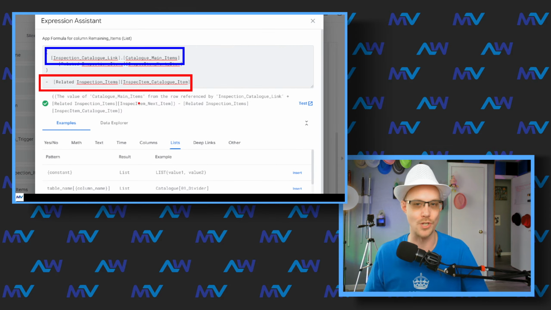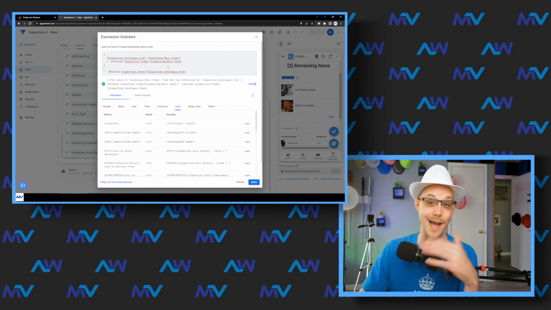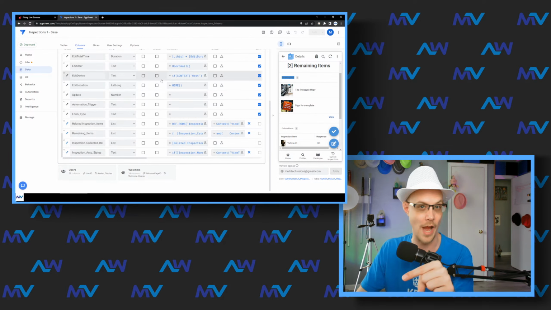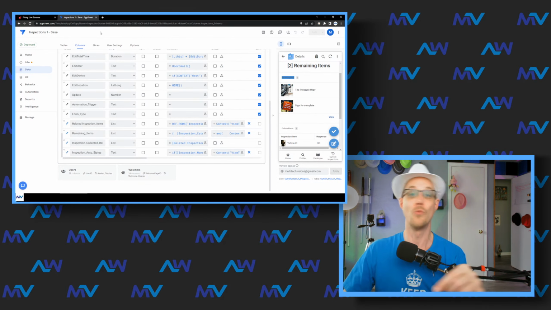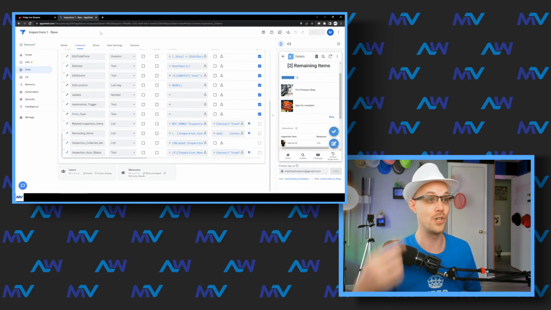But you get where I'm going with this. There's a lot of variability in how you could accomplish this. It's all entirely dependent upon how you've built your app, what your data structure looks like, the situation, like what are you actually trying to accomplish? Also, you need to take into consideration the actual work of the person. Is this thing that you're trying to create going to get in the way of your actual worker? Like your workers are doing the thing, and then they're like, oh, stupid app, I gotta get out of here. Is it going to be like that? You don't want that, right? So all of these things are to take into consideration when you're building this sort of functionality into your app.